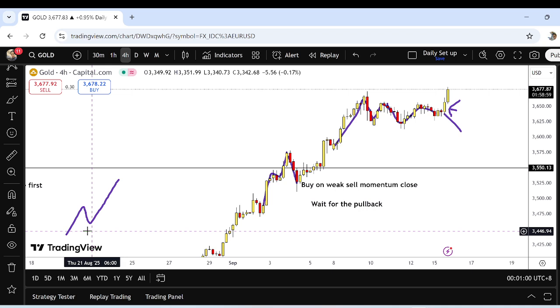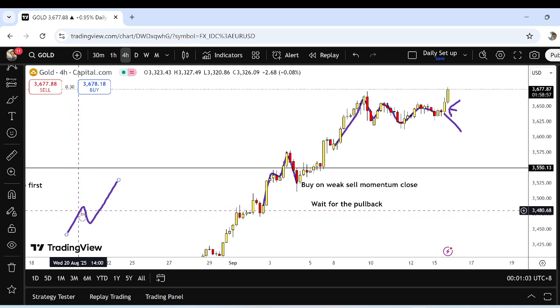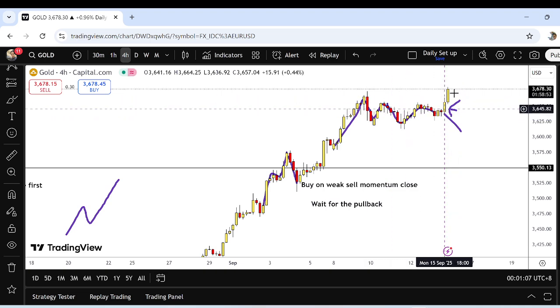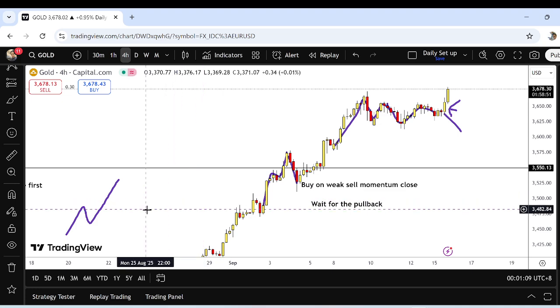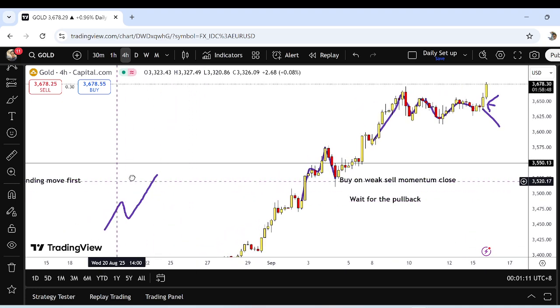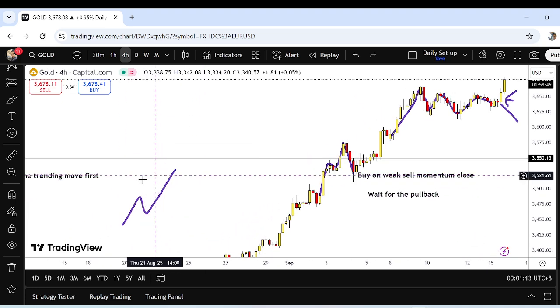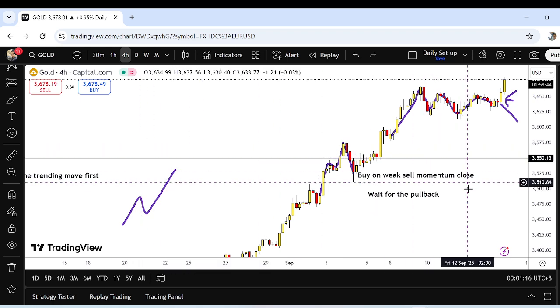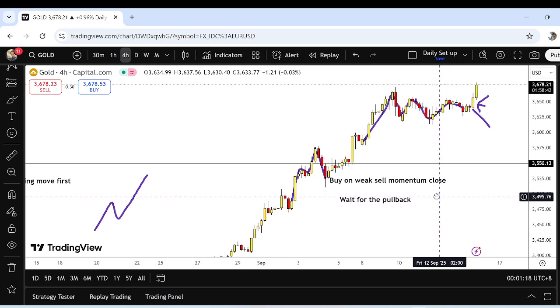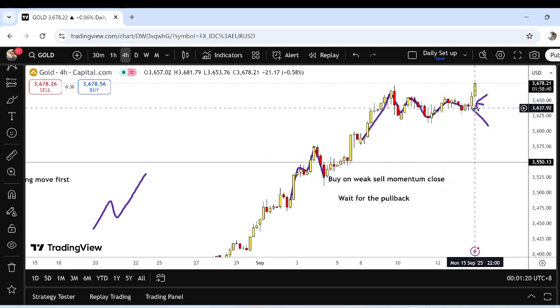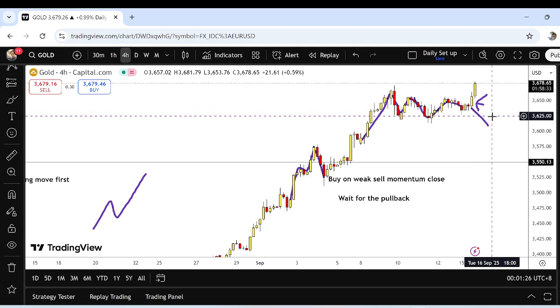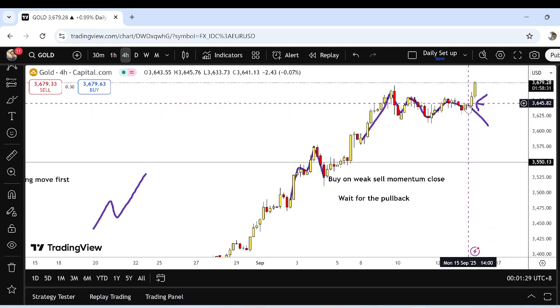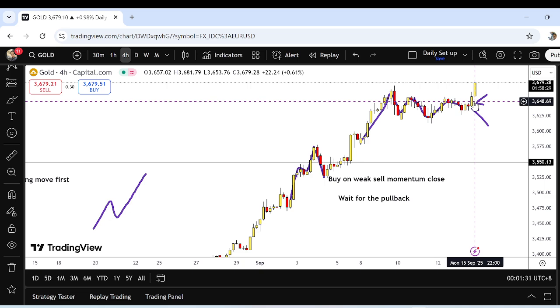For instance, in this case, you missed this buy move, which is right now here. This is the buy move, the trending move towards the upside. So when you identify the trending move first, you identify that it is towards the upside. Right now, there's no point for you to enter any kind of buy at this moment because it will not be fruitful. You should have bought earlier here. But as I say, even if you miss this buy, it's okay.